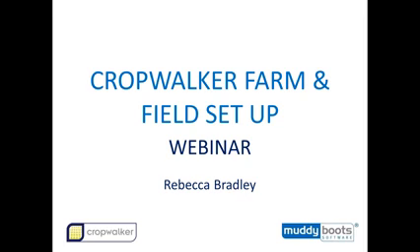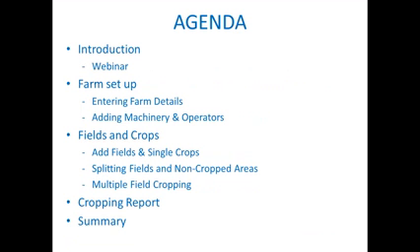So to have a look at what we're going to cover in this session, first of all I'll give you a brief overview of how this webinar works and a few more details about that. And then moving on to what we're actually going to cover in CropWalker. So first of all, we'll look at farm setup. That is entering farm details, which is mainly contact details, and adding machinery and operators, which could be contractors working on your farm. Then we'll move on and look at fields and crops.